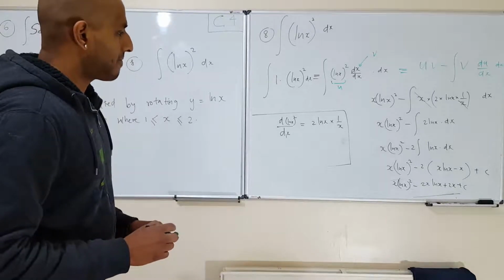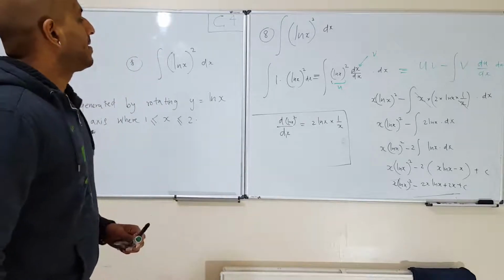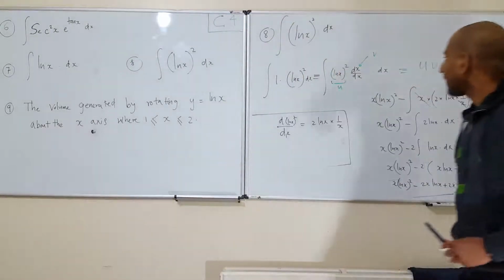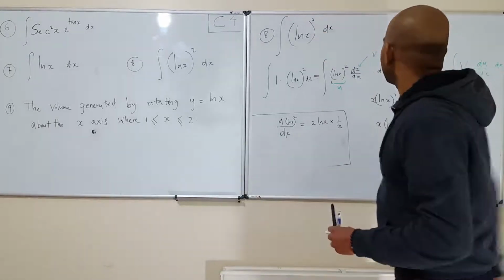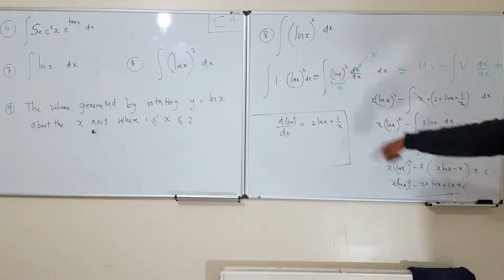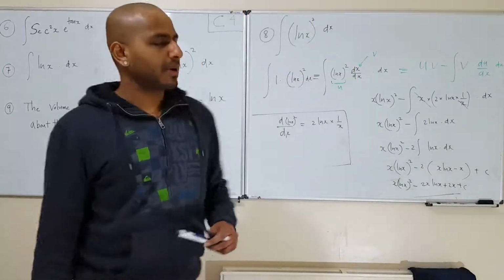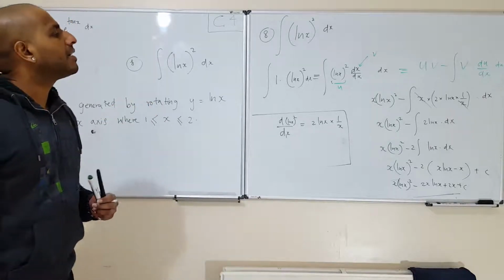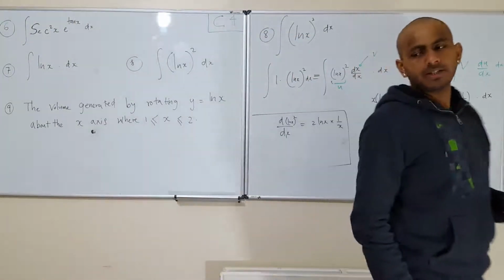I hope that makes some sort of sense. Let's say if you had 3 there, then you will end up getting something cubed of ln x here, isn't it? Then you can again do it, you can plug this answer into that, it's just going forever. So integration by parts is a method where you're reducing the original expression to something doable. You can break it down and you get a small, doable function basically.